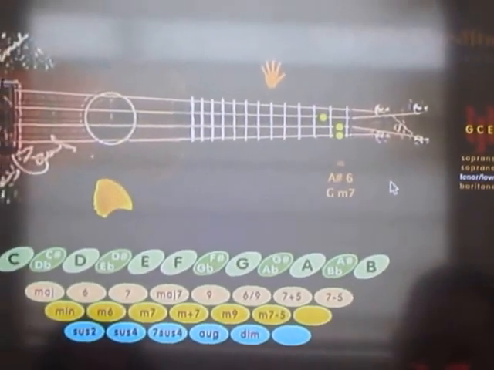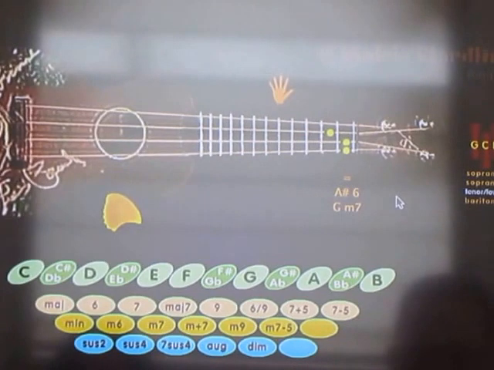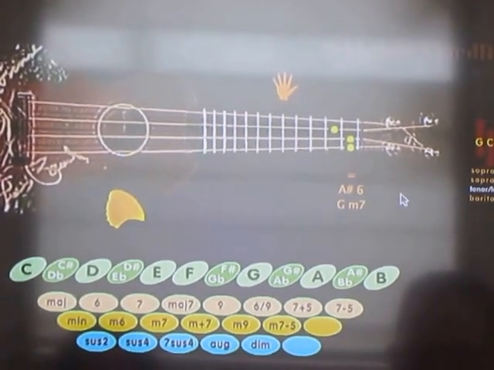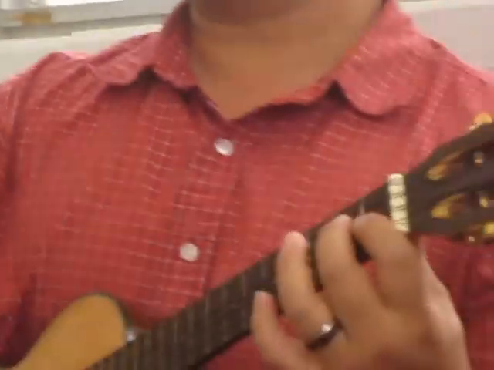So anytime I go somewhere else or look up music online, you know, nowadays you can download music online to figure out how to play it, I know now it's the G minor 7 chord. So the next time I go to a jam session and somebody goes, G minor 7, I'm like, I know that chord already. Which is also the A sharp 6. It's the same thing.